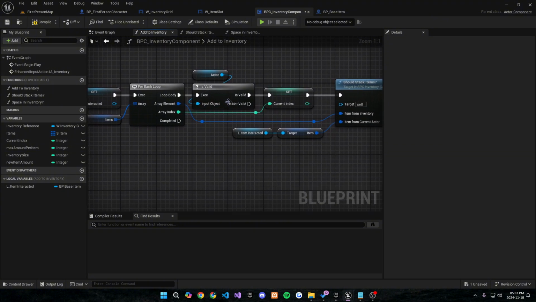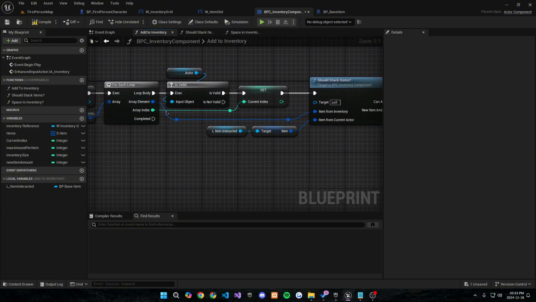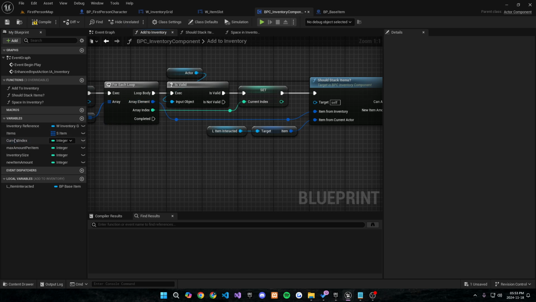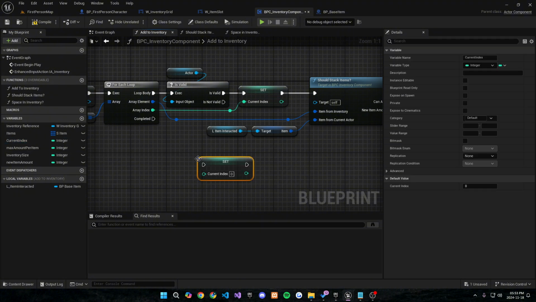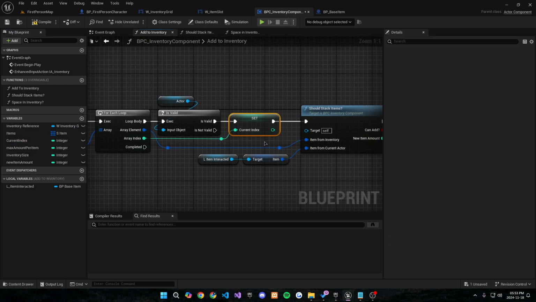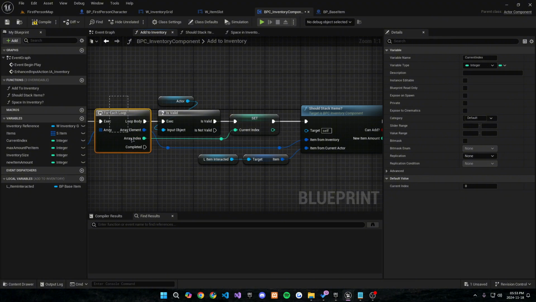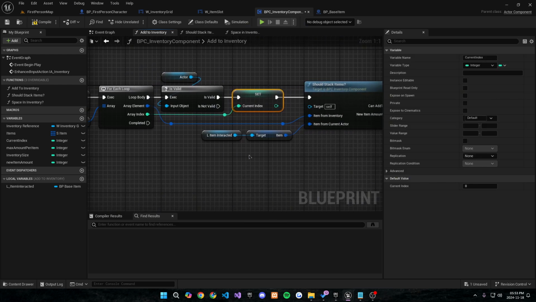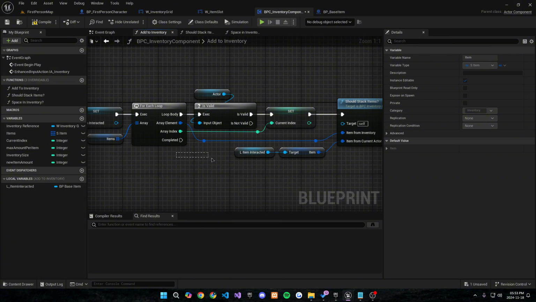Now, the next thing is we want to set the current index, which we made earlier. Again, if you don't know how to do that either, you can hold the left Alt and drag it into the scene, and you'll get a set node. And if you hold left Control, you'll get a get node. Anyways, we're going to set the current index to be the array index for that specific iteration. This will iterate over the list, and every single time it'll get a new current index, all the new characteristics for the items.